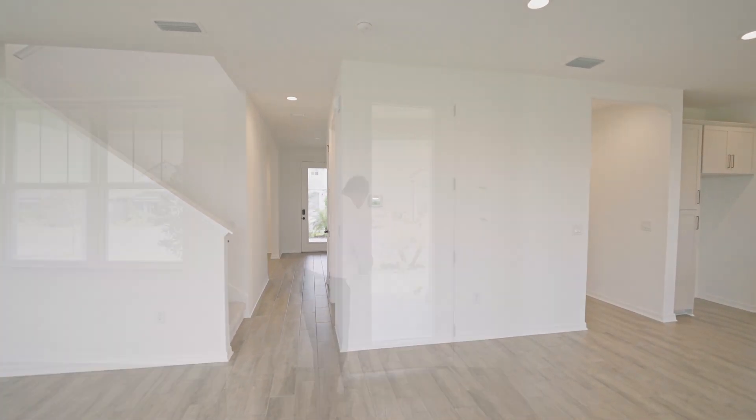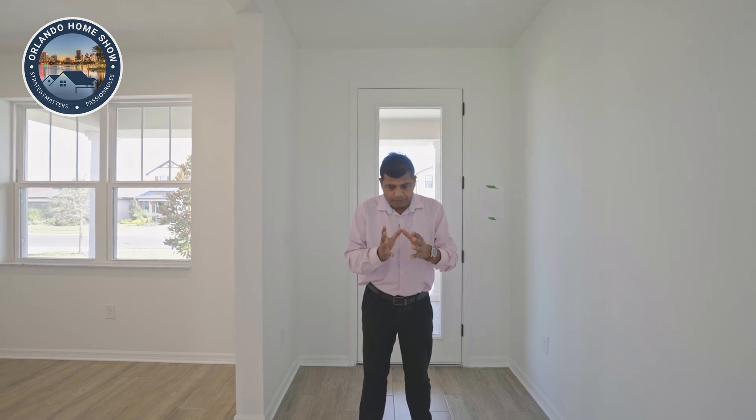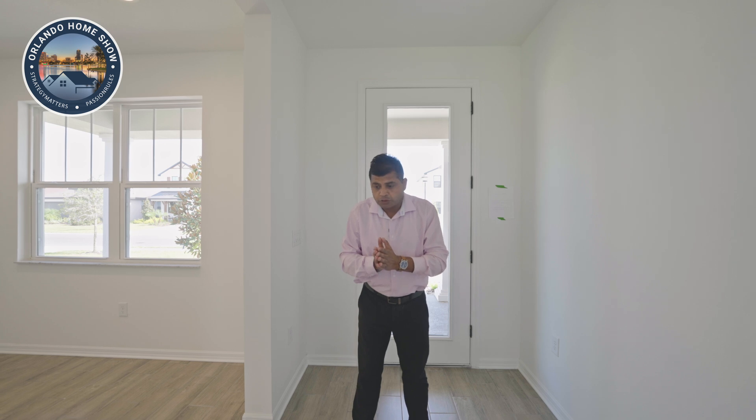Hello and welcome to another beautiful house. I try to get you as many models as I can, and sometimes I come across models that are not decorated. The thing with builders is they'll have like 10 different floor plans but only two or three decorated models. For me, unless I can walk the physical house it doesn't really make much sense, so I try to get into as many homes as I possibly can. Talking about today's house — it's a three-bedroom, two-and-a-half bathroom with flex space downstairs.